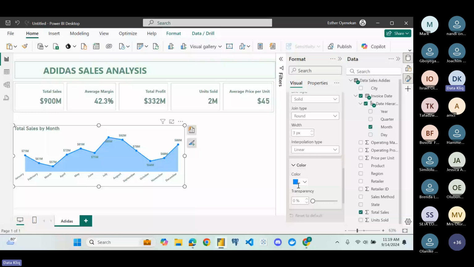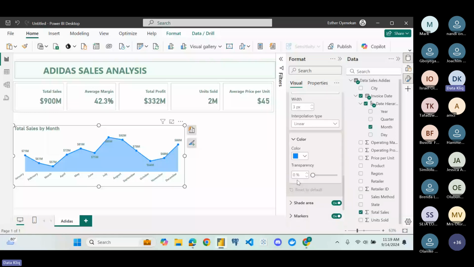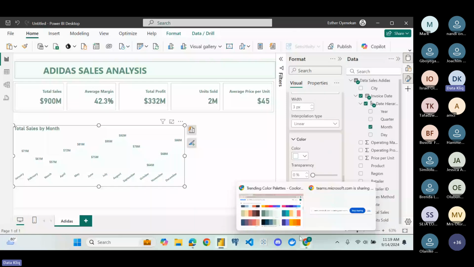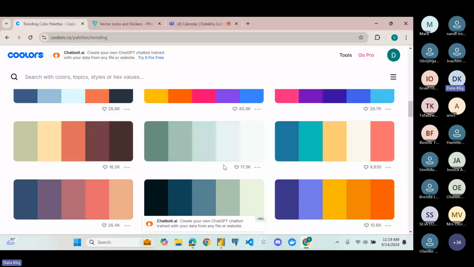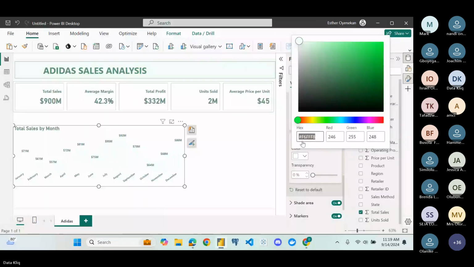So I come to lines. I want to change our color to our lighter shade of green. That one is not showing. So let's go back and pick another color that we think we should show. We've not used this particular one since. So let me copy it and bring it in. More colors. Yep. I think I'm fine with this.